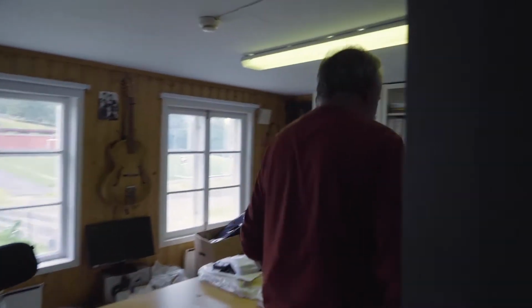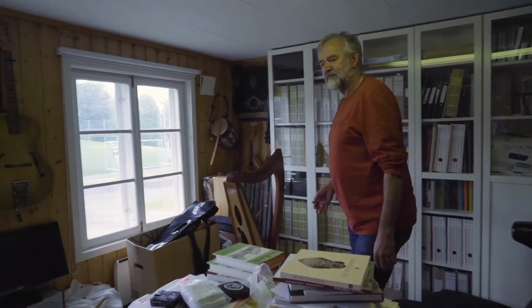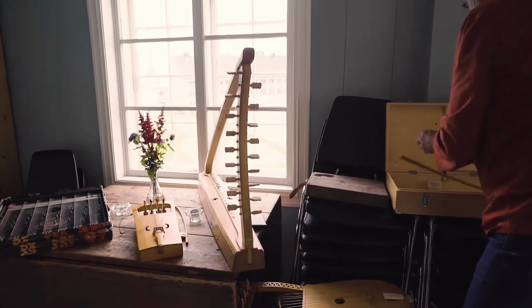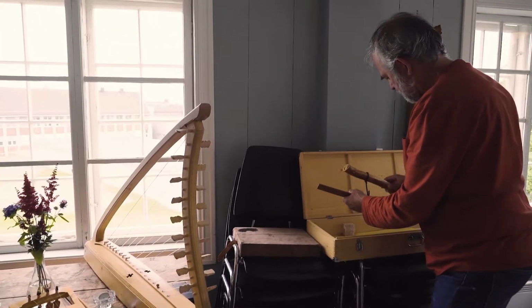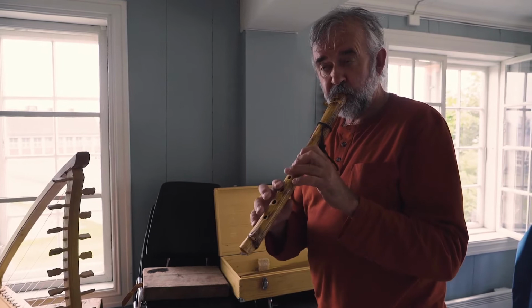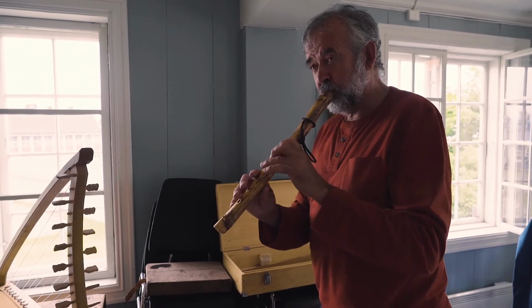I'm working in this beautiful house. I'm working for the museum. I have this traditional music archive. But the main work is really to visit schools and kindergartens, and I'm teaching the old traditional songs from this area, and I'm also playing this local traditional music, so I'm trying to make people get to know it. I also make simple instruments together with the children and having a lot of fun, really.